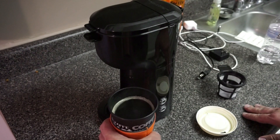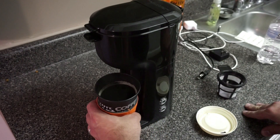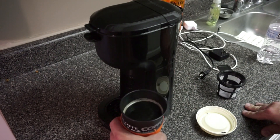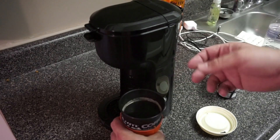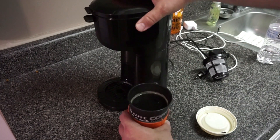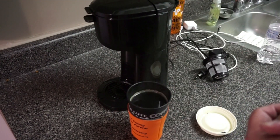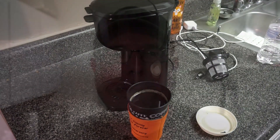It does make a very hot cup of coffee with a little bit of crema and froth on top, which shows it's extracting quite a bit of the coffee's essence and oils out of the beans. I don't want you to buy junk, which is why we do reviews on something like this. Let's let this cool down for a minute, take a sip, and let you know what we think.